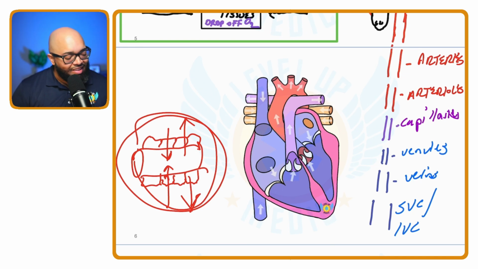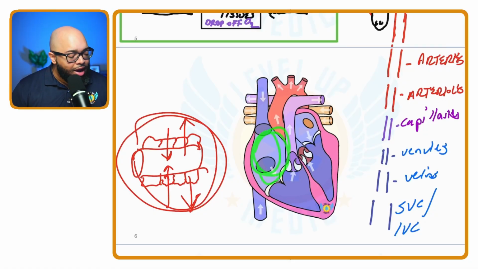Blood is now in the right atrium. From there, the atrium fills up. Now remember, I'm just doing one side at a time, but it's really happening. What's happening on the right side is also happening on the left side about the same time. Blood leaves the right atrium and goes through the what valve? Tricuspid. Blood goes through the tricuspid valve into the, that's right, the right ventricle.